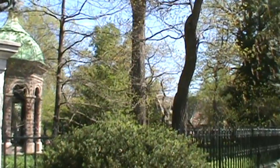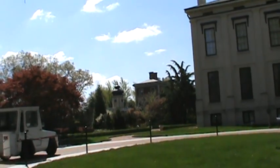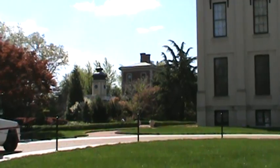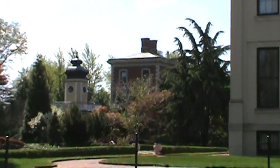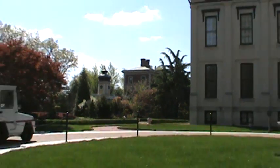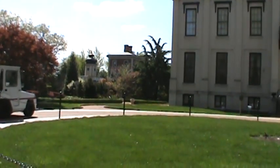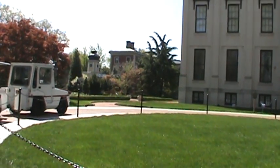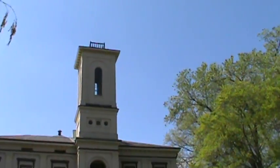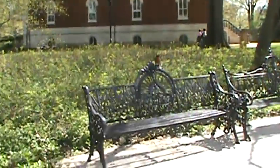But if you look past that yellow observatory tower, you're going to see a 3-story red brick building. This is the Schoenberg Administration Building. The first 2 sections of it were originally Henry Shaw's townhouse located at 7th and Locust Streets in downtown St. Louis. You might be wondering how the house got here. Well, Henry Shaw left provisions in his will that the house be dismantled brick by brick and rebuilt where it stands today.